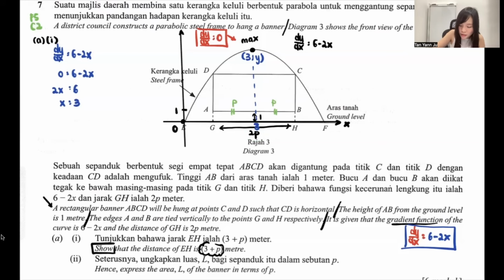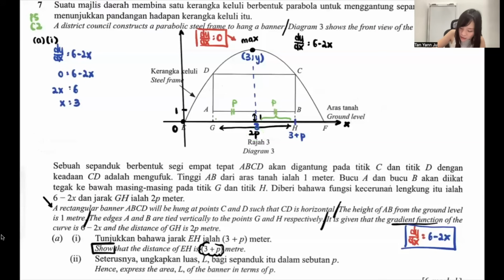Here will be p. So I suddenly know this part also. Because if the middle is p, and from here to here the gap is p, the right side, the blue color, will be 3 plus p, because you are increasing to the right of 3. So it should be 4, 5, 6, 7, 8. So it should be 3 plus p.